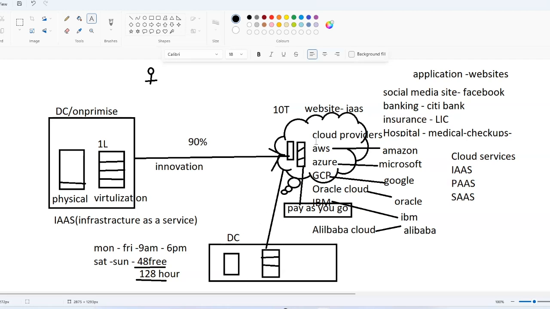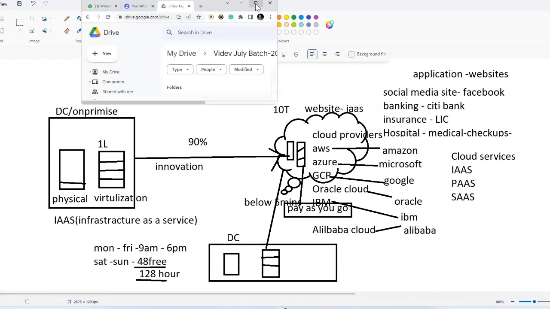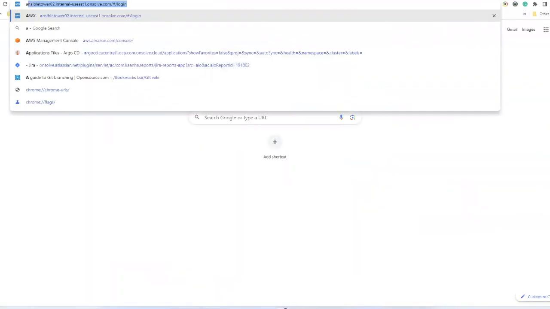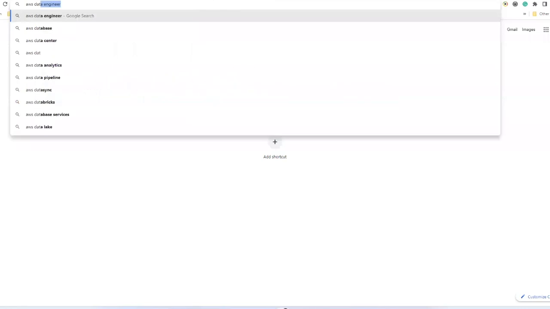So what are the operations? If you want an instance, same as here, we have an application. We can use the application and get it within 5 minutes, below 5 minutes, because of the already predefined environment. If you click the buttons in the application, it comes up automatically. Something like AWS. AWS has its own data centers.